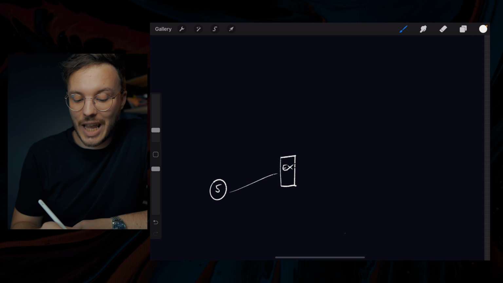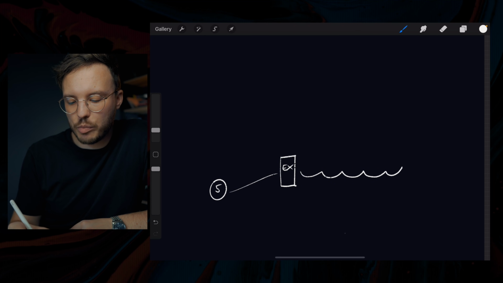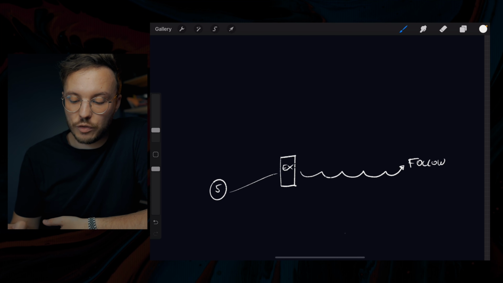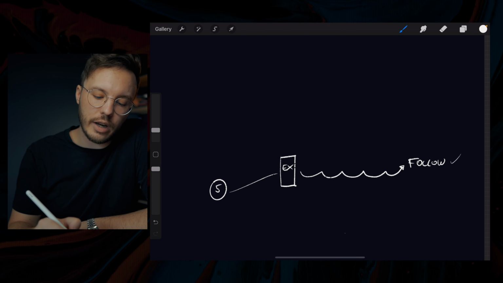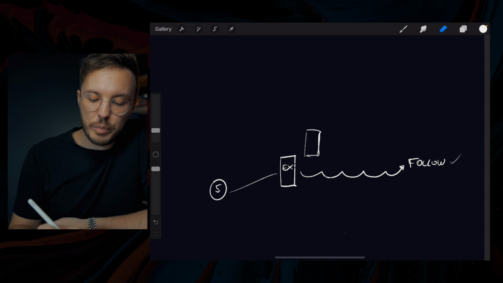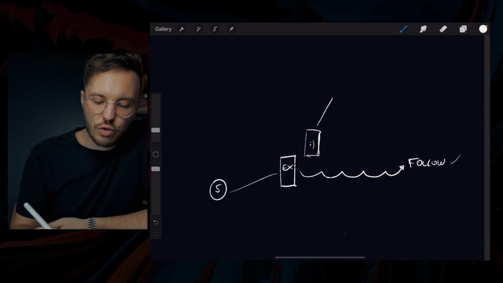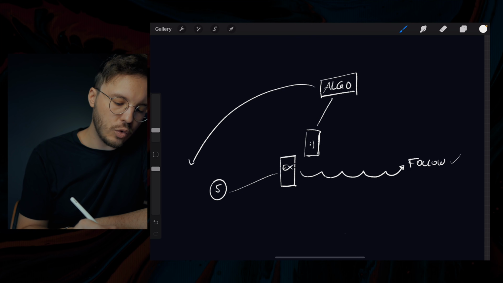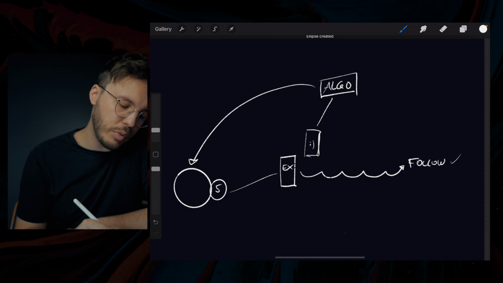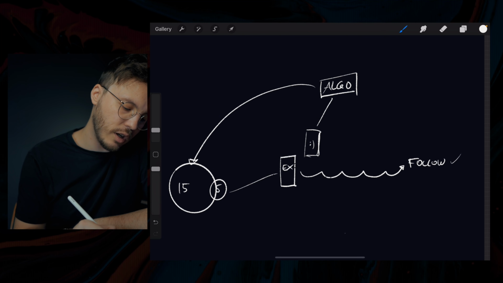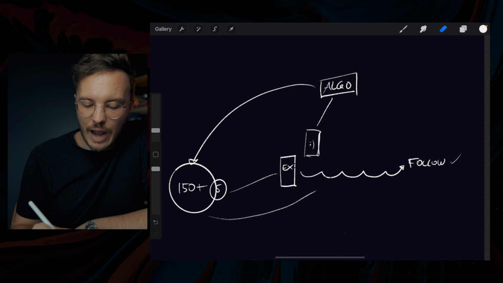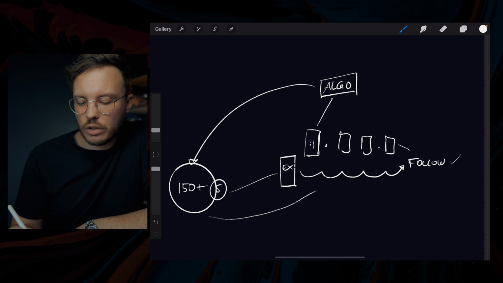Now, as we have identified, it takes a few interactions for people to actually start to consider following you. They have to see your content multiple times. They have to find it valuable multiple times in order for them to actually consider hitting follow, right? So you're going to have to create content that not only the people enjoy, but that also triggers the algorithm to show it to a bigger subset of people, let's say 150 plus or whatever, to then have more pieces of content that eventually lead people to follow you.